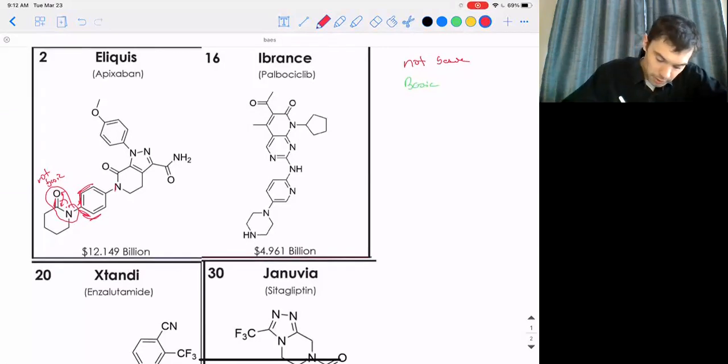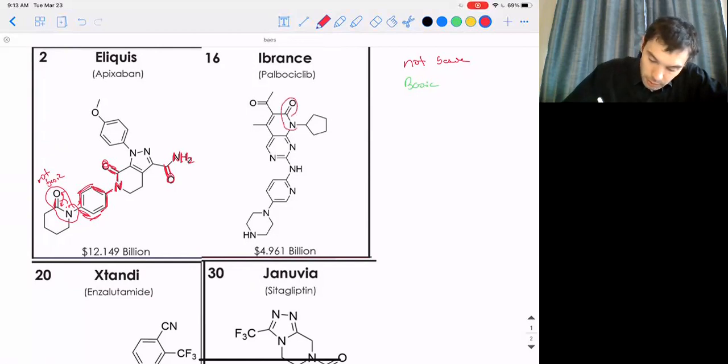Same is going to be true on the other side here. So we got this nitrogen. It too is part of this amide carbonyl system, and it too has resonance delocalization into this benzene ring. And so neither of these I would consider to be basic nitrogens. Same is going to be true here. And let's just go through and maybe sketch out all of our amides in all of these structures.